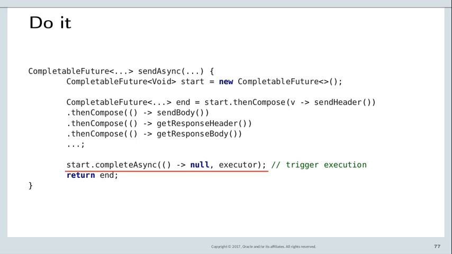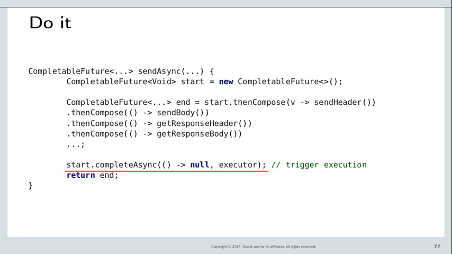Because the initial future, the origin of that chain, is not completed, by construction none of these actions will be performed from that point. I'm able to build the whole chain successfully and without any execution.